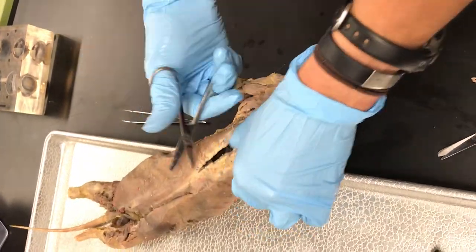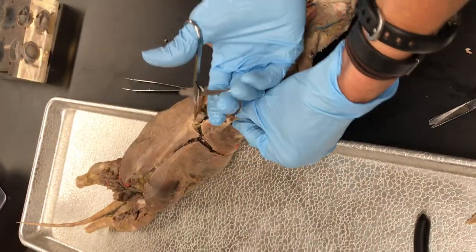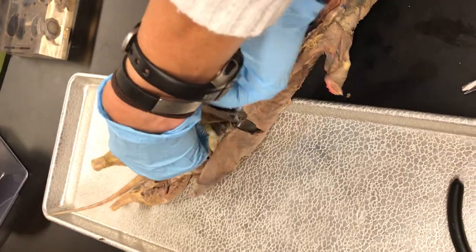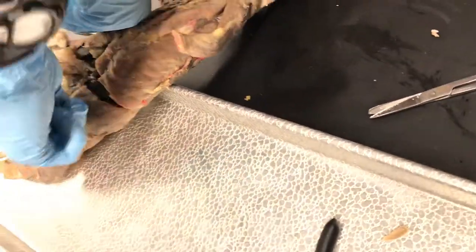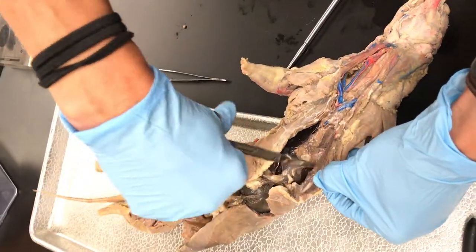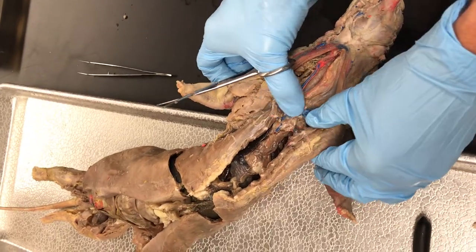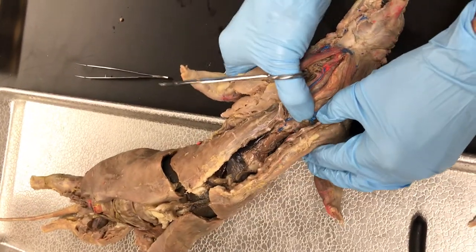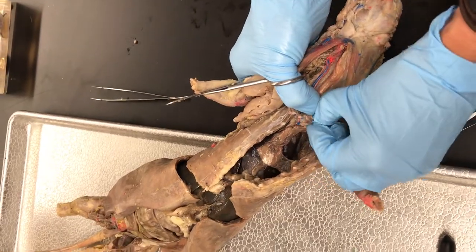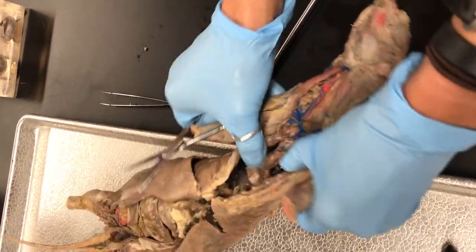Come all the way down to about where you feel those ribs stop, and go over to either side. There's some stuff still attached - you can just kind of cut through that. Most of the time where people have a hard time is where those top ribs are still curved in. I usually just use my thumb to kind of push down on the veins so I'm not tearing the veins, and then just push that rib back. That'll break it so that you can pull the thoracic wall away and see the stuff.